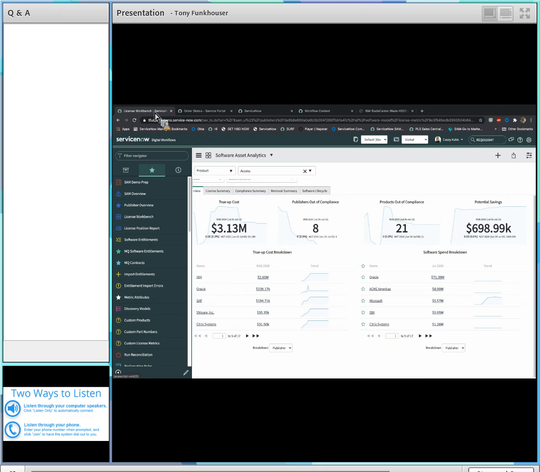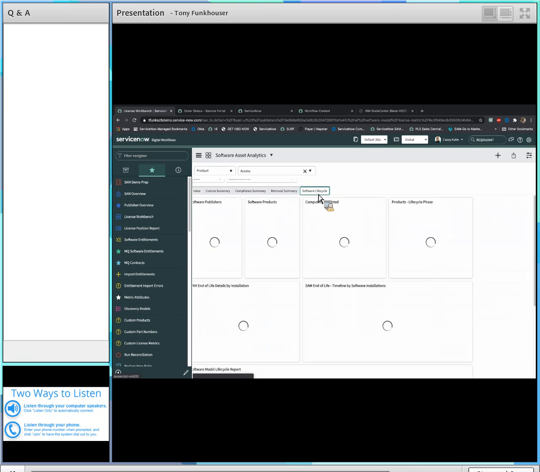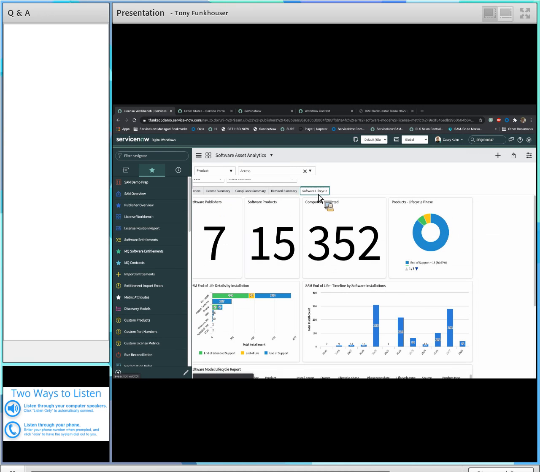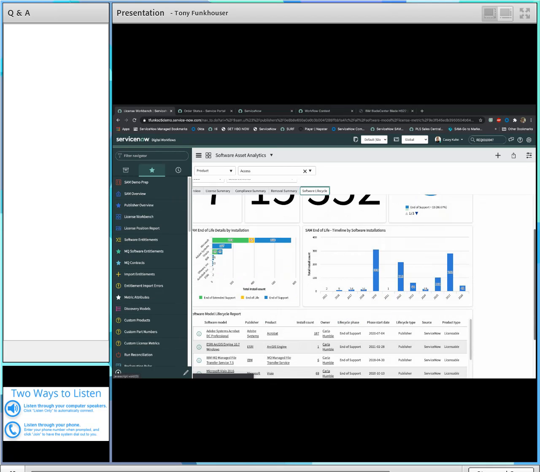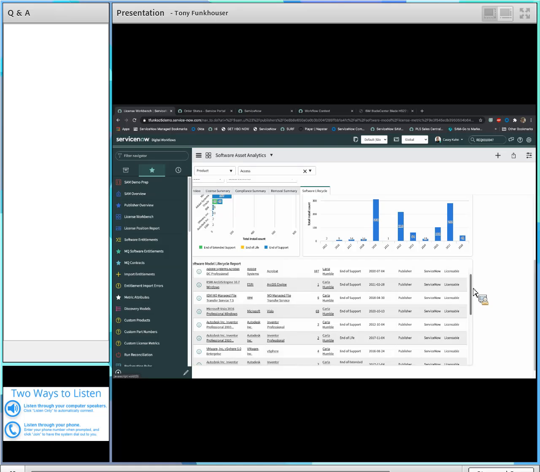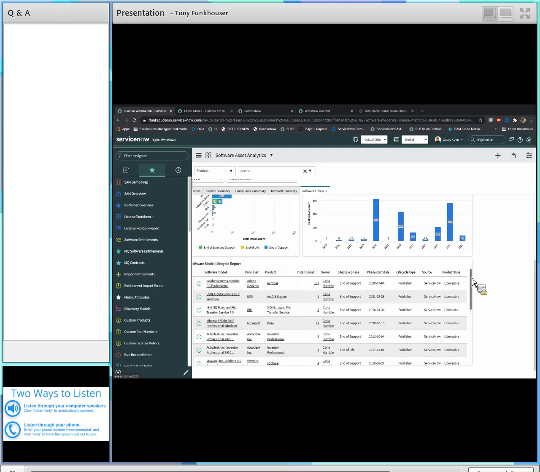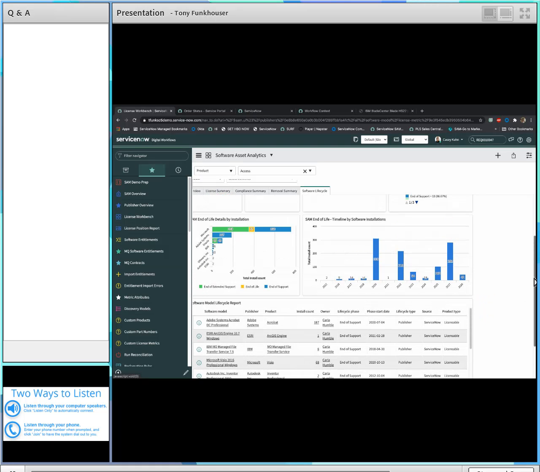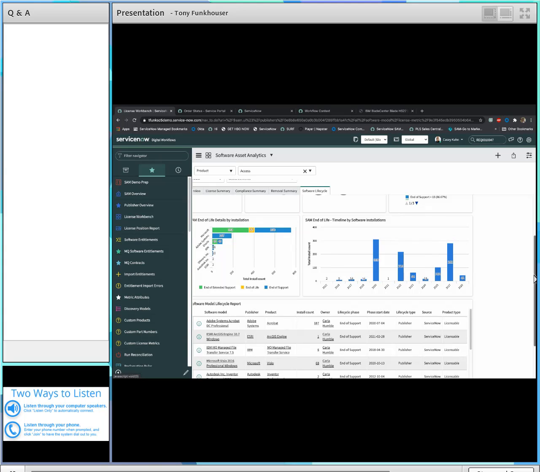Several other views within this tab include the software lifecycle. This is really big for my DoD customers because they are trying to get a handle on the end of support or end of life software that's running in their environments. Because we all know if something's out of support, or especially end of life, there's the potential for risk.